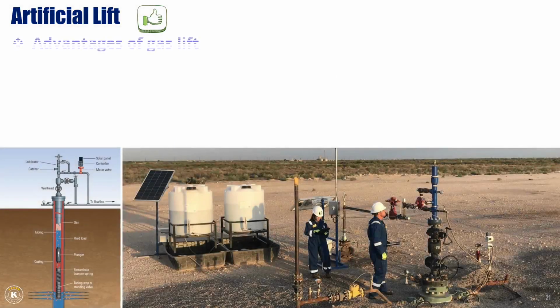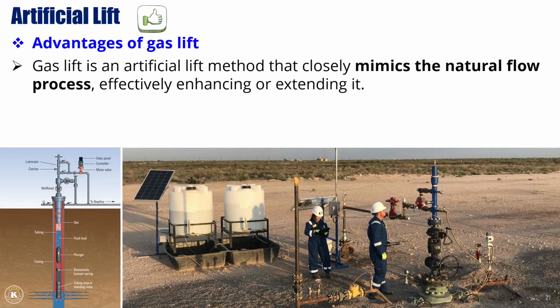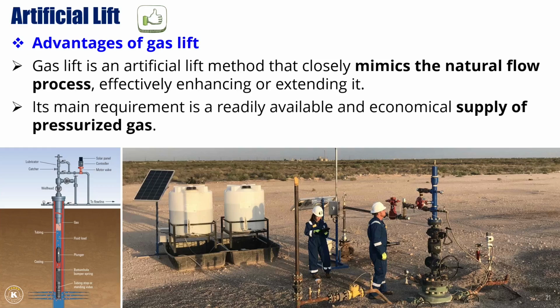Gas lift offers several important advantages as an artificial lift method. It closely mimics the natural flow process of the well, making it an effective way to enhance or extend natural production. One of its main requirements is the availability of a reliable and economical source of pressurized gas, which makes gas lift especially attractive in fields where gas is readily available.